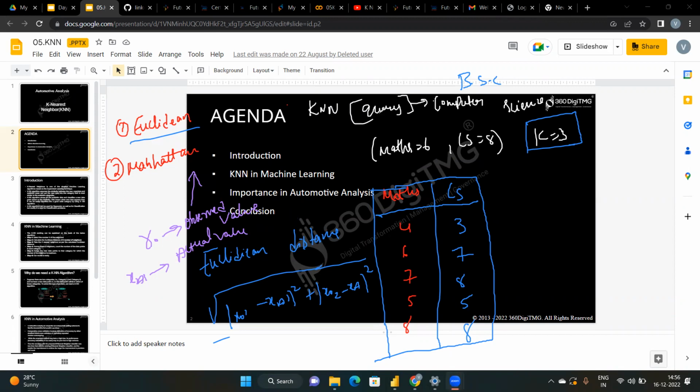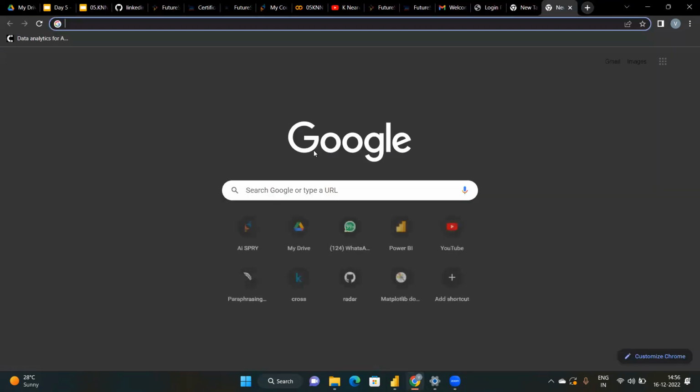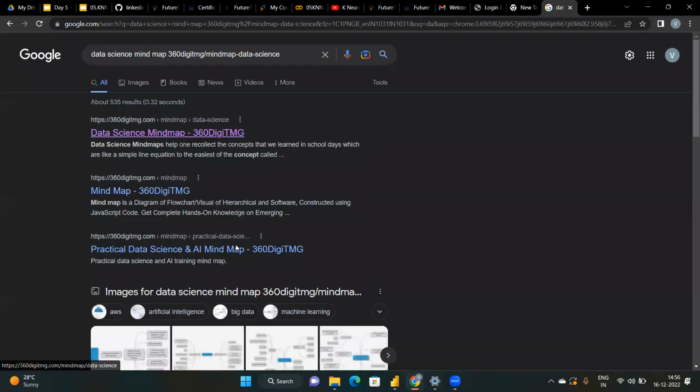Then let me explain on a new page. I'm going to explain the same thing. Let me zoom in and explain here, guys, so it will be easy for you. As I said, BSc results are out. They have given K is equal to 3. They are saying I want the values which are near 3, they are passed.